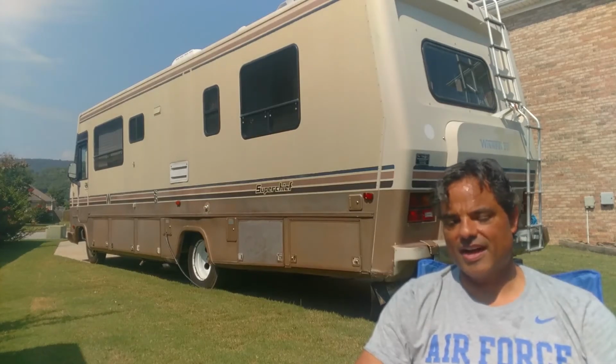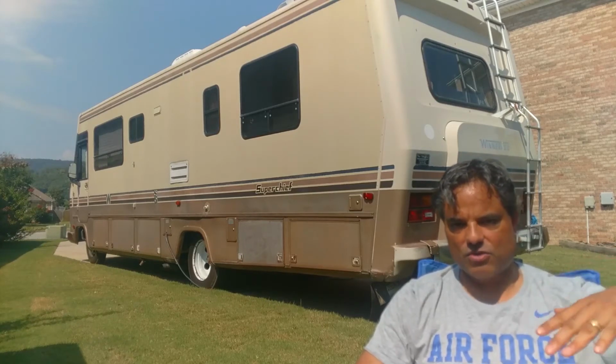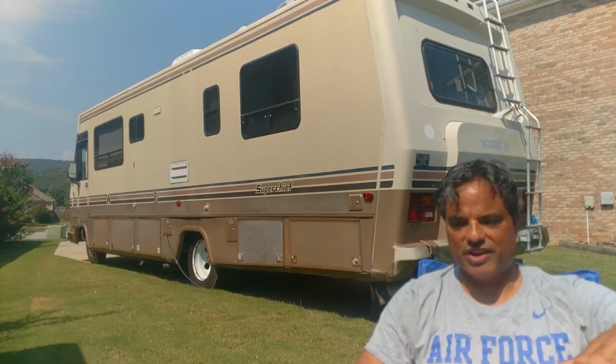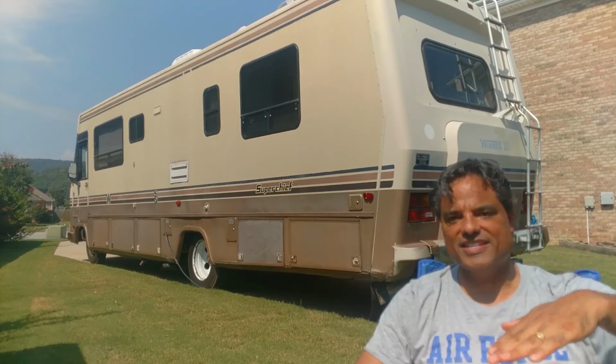And I'm kind of glad. I didn't really like at first that the parking space was kind of on an angle, but that came in real handy at the end, because once we got it in the storage area, we were able to take off the tow strap, and I was able to just let off the brake and coast right into the space.